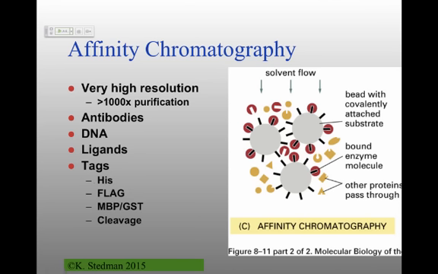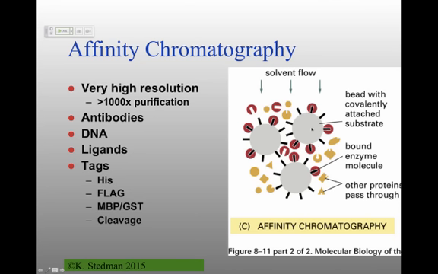Histidine tag, what's called a flag tag, maltose binding protein, glutathione transferase. All of these things are something you hook up to the end of your protein in order to make it easy to purify. And again, using the recombinant DNA technique. So now what you have is something that binds to the tag, which is on your beads, and allows you to get really good purification through this process.